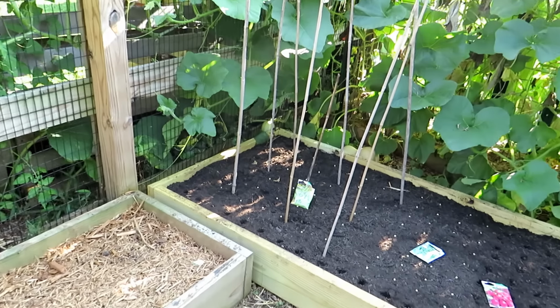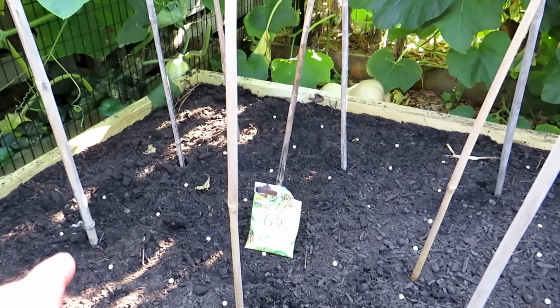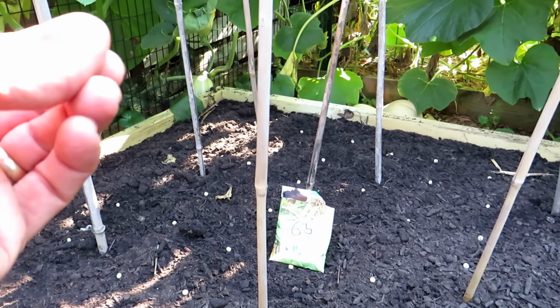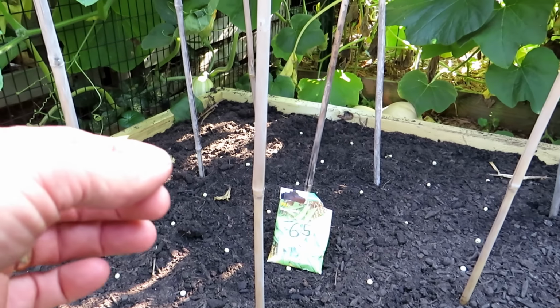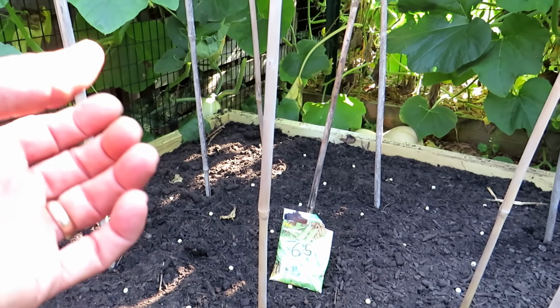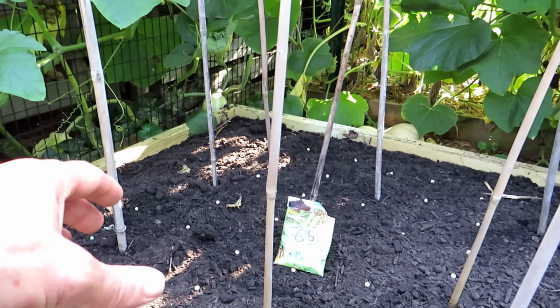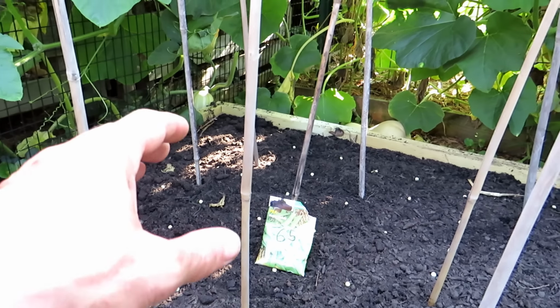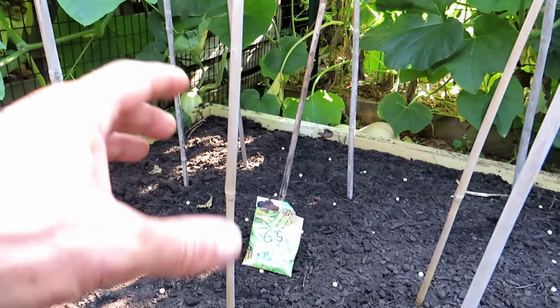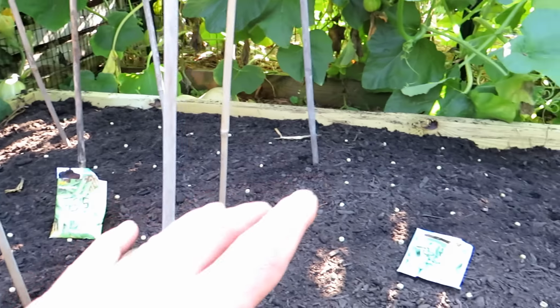When you get over here, it's really important to recognize that peas can take a frost. The leaves do okay with a light frost and freeze, but if the flower or the pea pods freeze, they don't come back as well. So you want to make sure you get your peas in a good 75 days before your first frost. I have to about middle of October, so I have that 75 days. And I'm going to do Sugar Daddy peas here and a bush variety there.